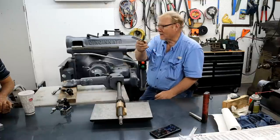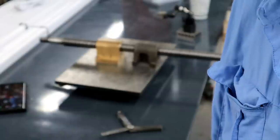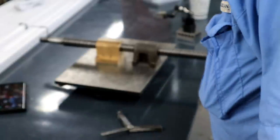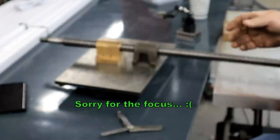Would you bring that camera over here, please? I'll turn you guys off. Try to stay out of the way here. It doesn't focus on me.